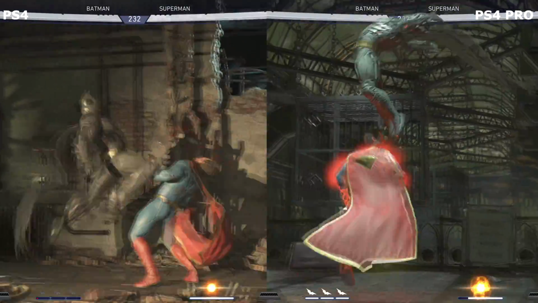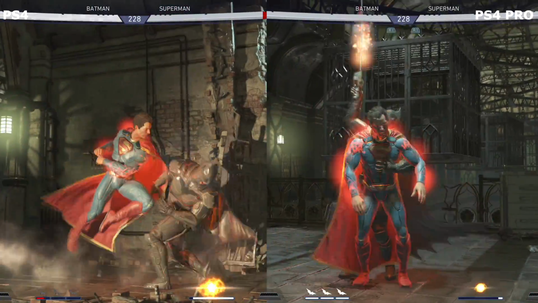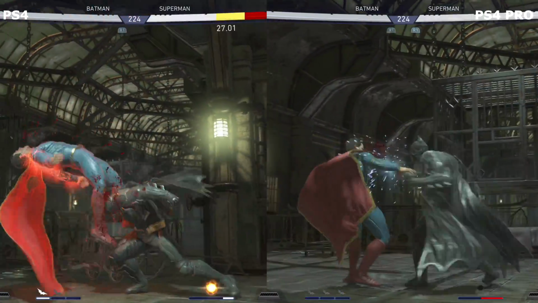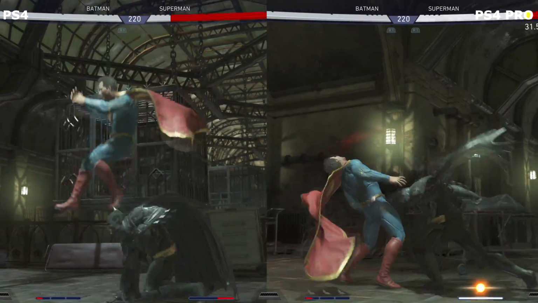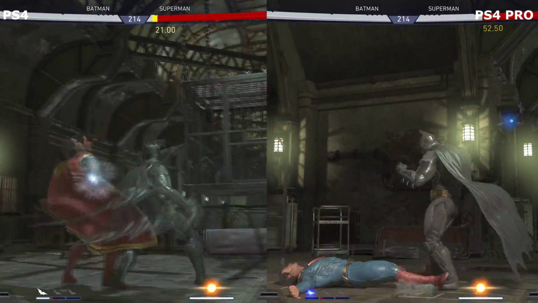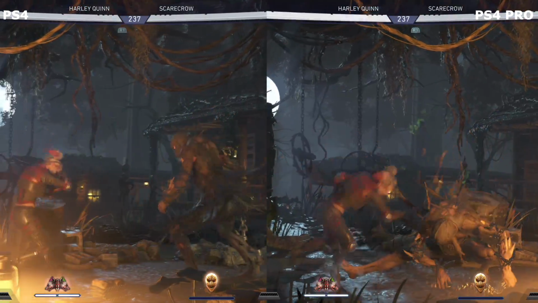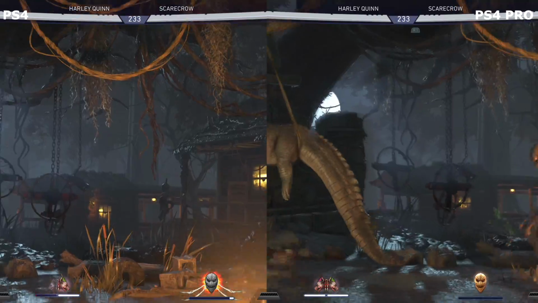One area where NetherRealm Studios have totally outdone themselves is the animation department. The cutscenes are beautifully crafted, with intricately detailed character models and animations that are almost lifelike. Although animations are superb across the board, one character that stood out for us was Harley Quinn. Her facial animations are so good that they almost approach the uncanny valley. Injustice 2's facial animations raise the industry bar, and it's by far the best we've seen in a video game since LA Noire.